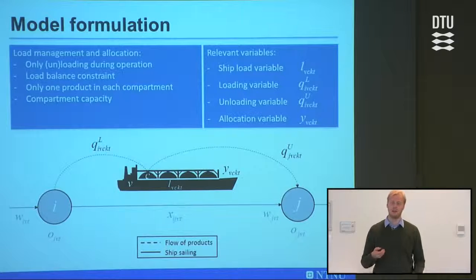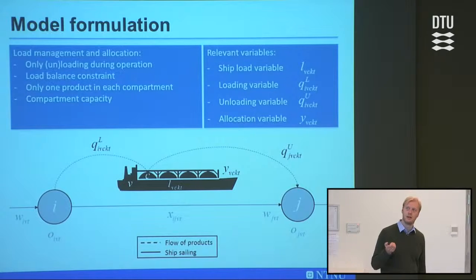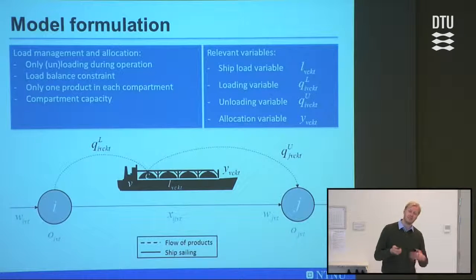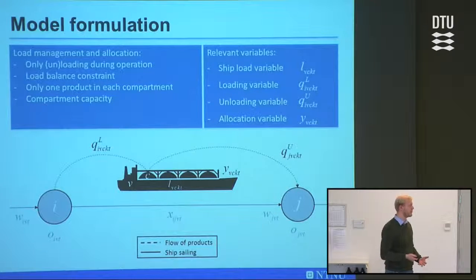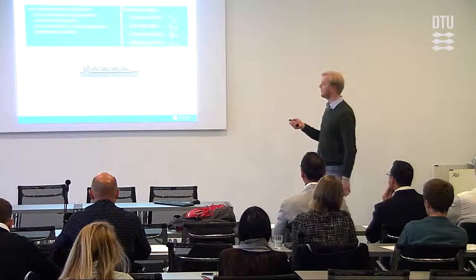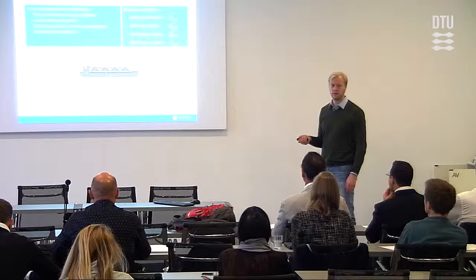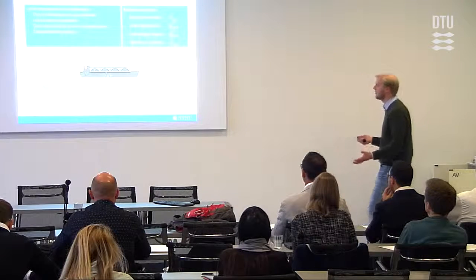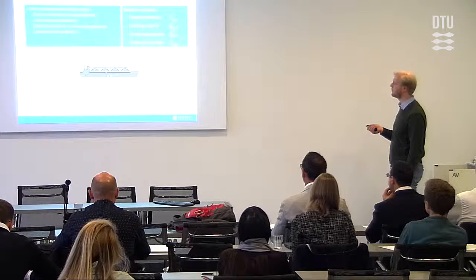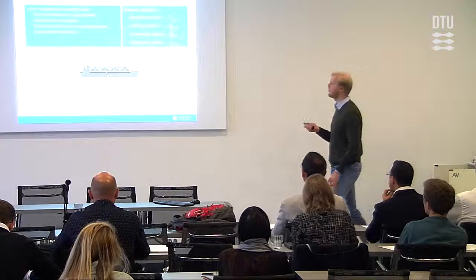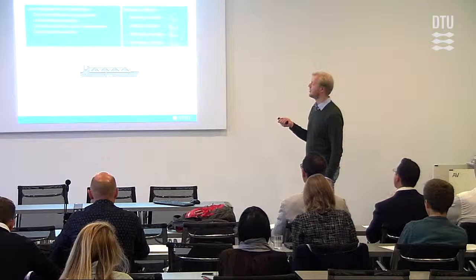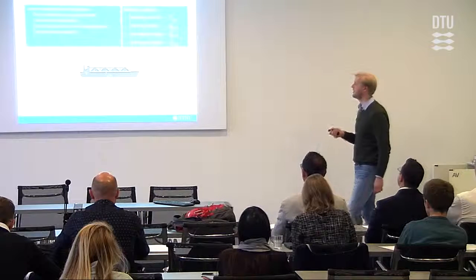Then, of course, we need to take care of the load management and allocation. And when you try to explain mathematical models, it sometimes sounds a bit strange because it's so obvious for us, but in mathematics it's not. So we can only load or unload during operation. Of course, why should we do something else? But the mathematical model doesn't know that it's only allowed to load or unload during the operation.